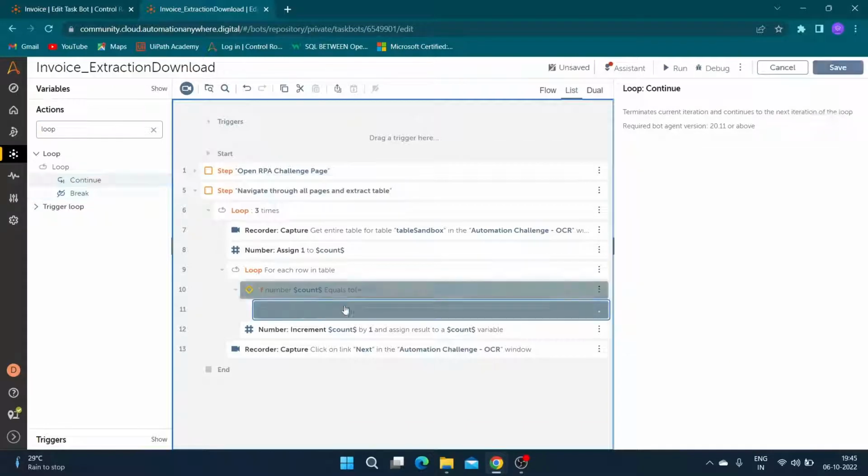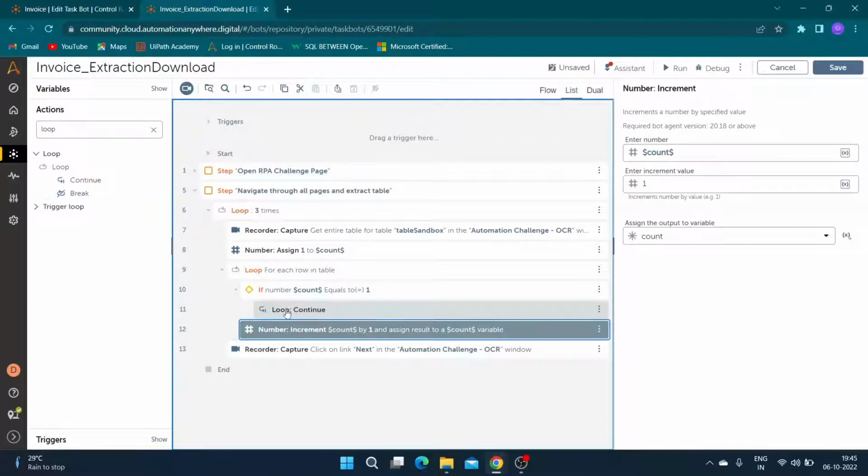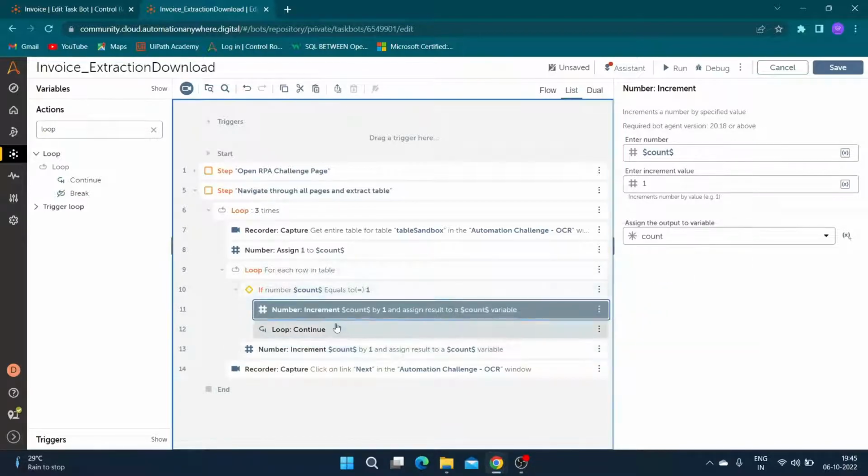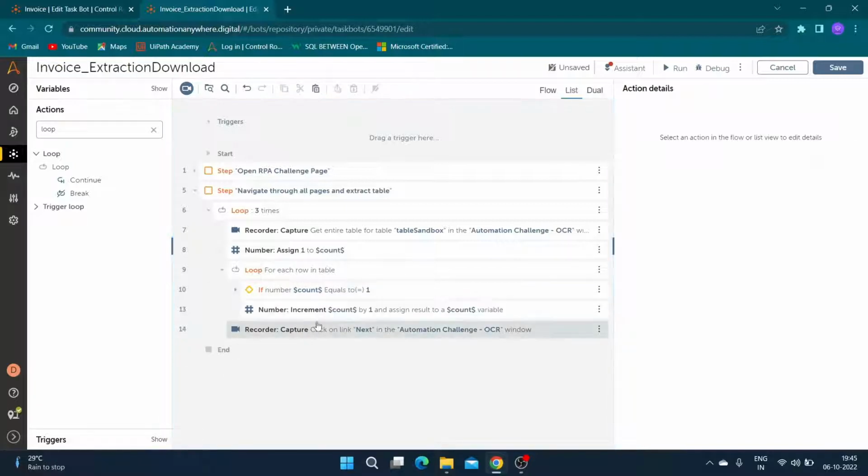So I will just continue. Before this continue, we have to increase that count variable too. So I will again insert increment here. So from the first iteration, the bot will ignore the first row.